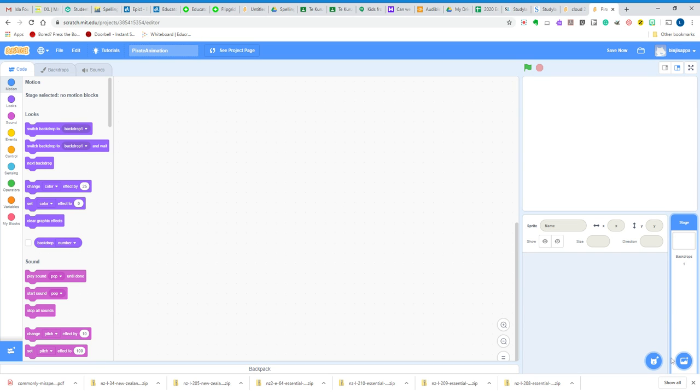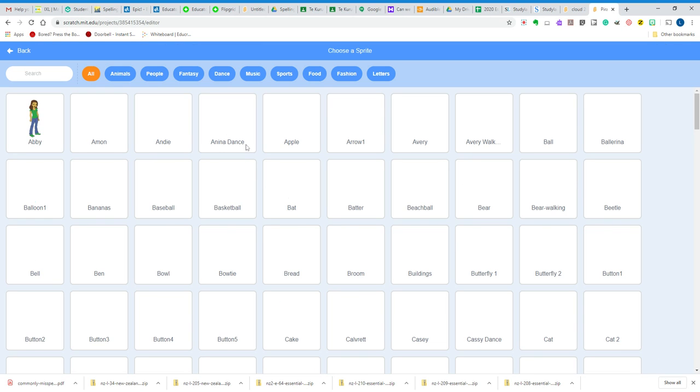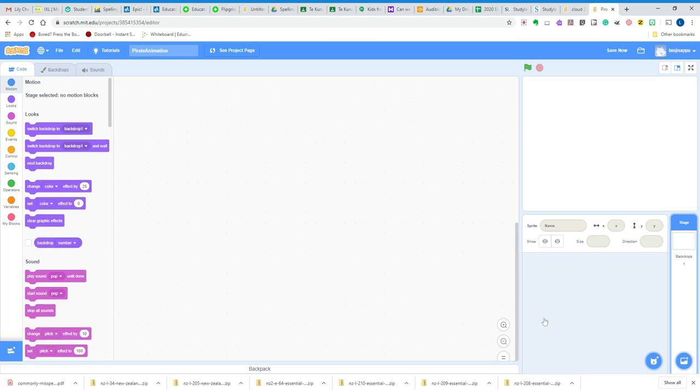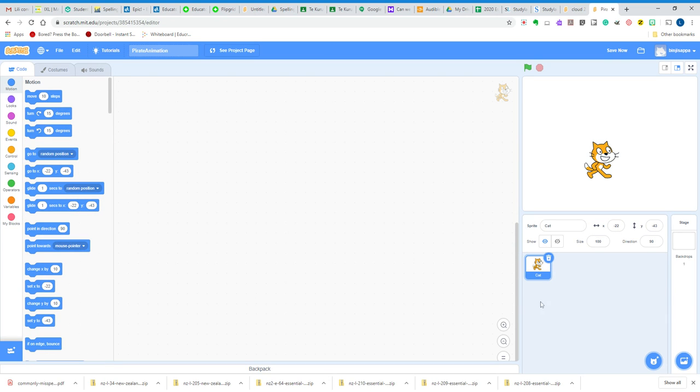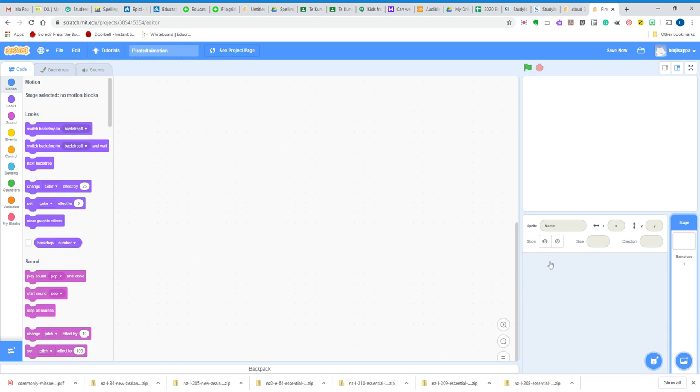And in your scratch there should usually be a cat like this who is here. But what I've gone and done is we don't need him, so I click on the X to get rid of the cat. And to start off, we're going to add our picture that we made. So you can use a picture that's in here. I like to use my own pictures, but I like to draw pictures outside first because it's easier to draw outside than in Scratch. We're going to draw a little bit in Scratch, but not the difficult thing.